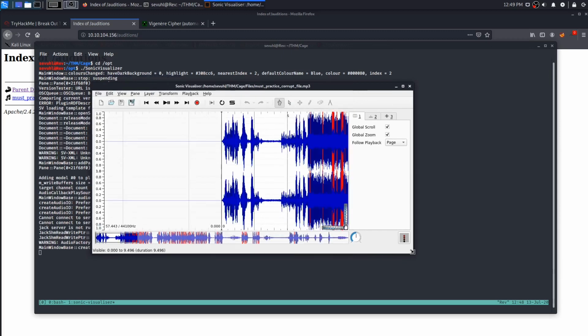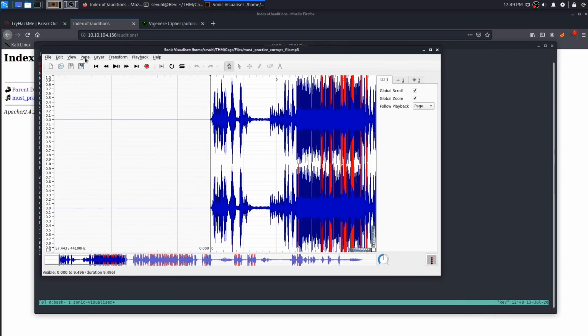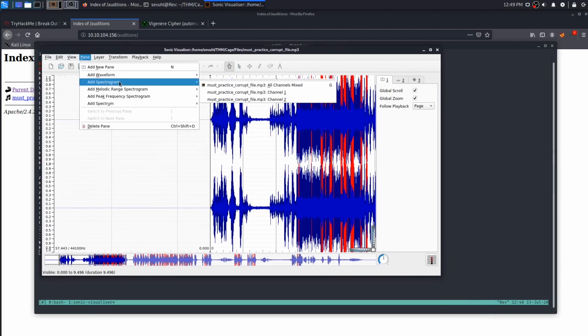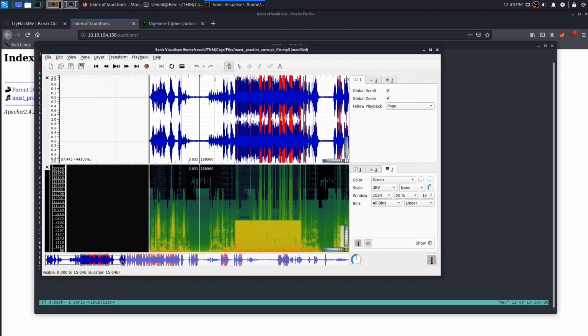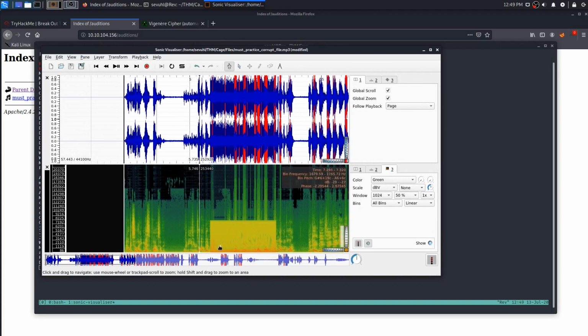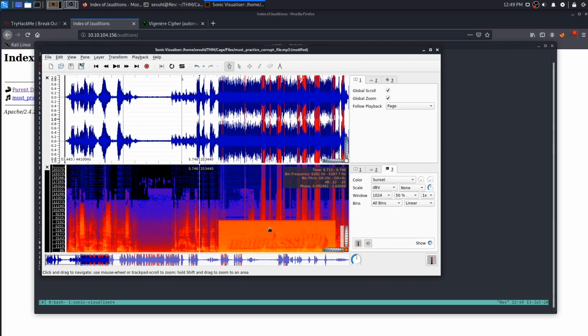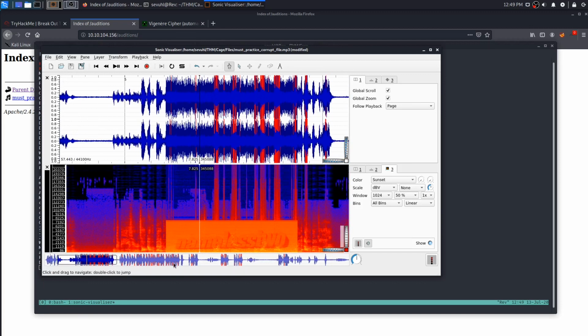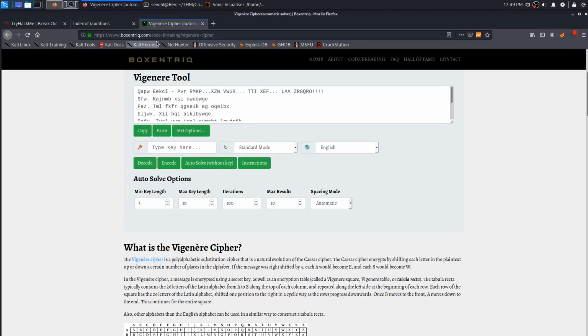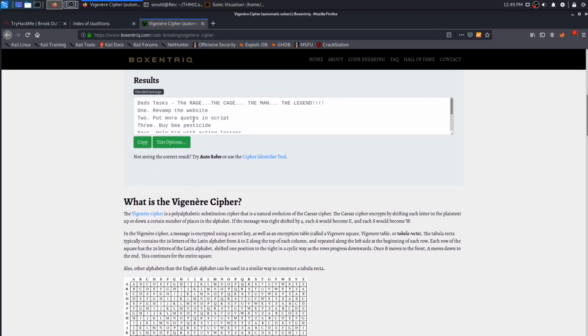So once that opens up, we can expand that just a tad, and we're going to change the pane and add a spectrogram, and just do that first one there. And as you can see, I can just move it over just a tad. You can make out some letters and a word here or two. So what I'm going to do is change it to sunset, and go up and zoom in a little bit, and we can make out that it says nameless 2. So we can only assume that that is potentially our key for the Vigenère cipher. So what we'll do is put nameless 2, we will decode, and we see that this is proper English and not anything that is encrypted.